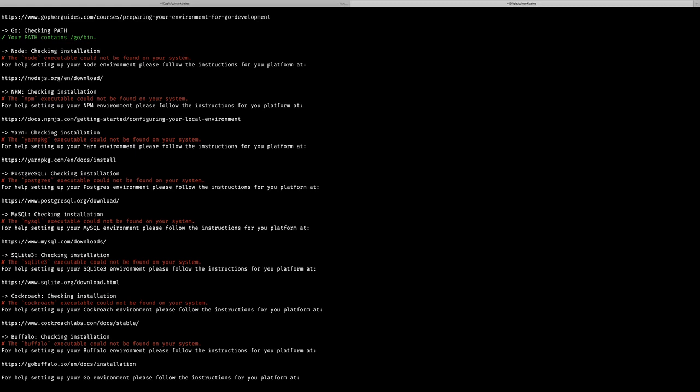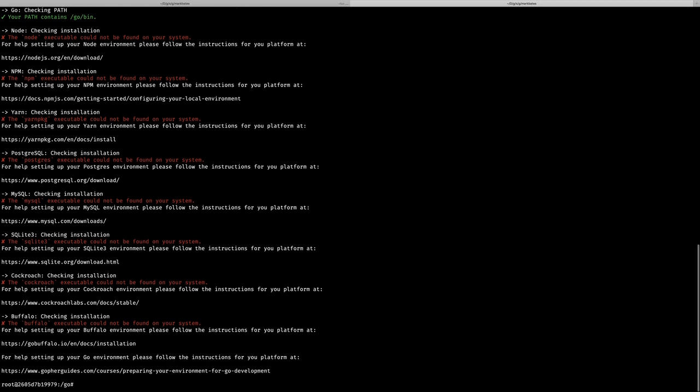So we check to make sure those things are installed and that their versions are the correct versions for working with Buffalo, the minimum system versions. Now, if you don't plan on using those, you're building JSON APIs, or you just don't like those technologies, not a problem. You can easily move past this.